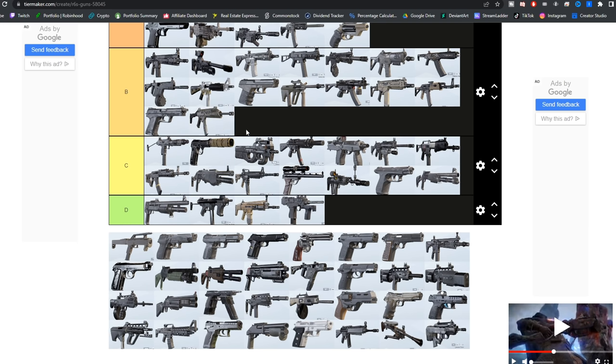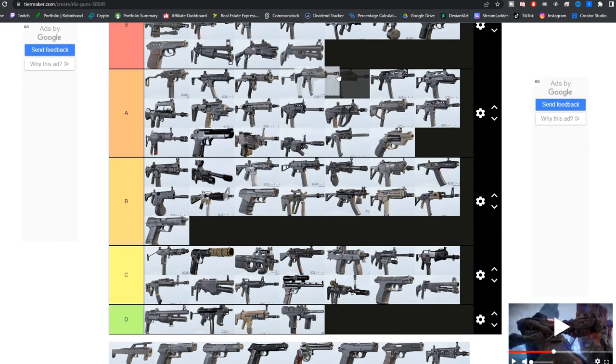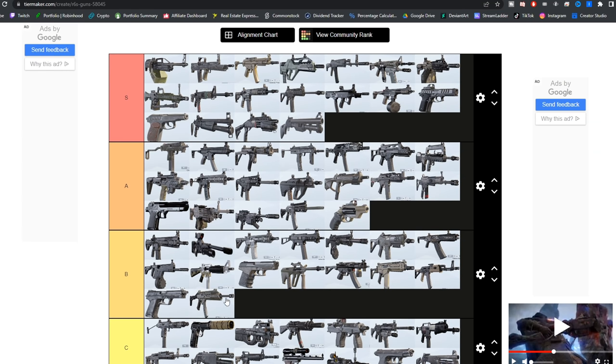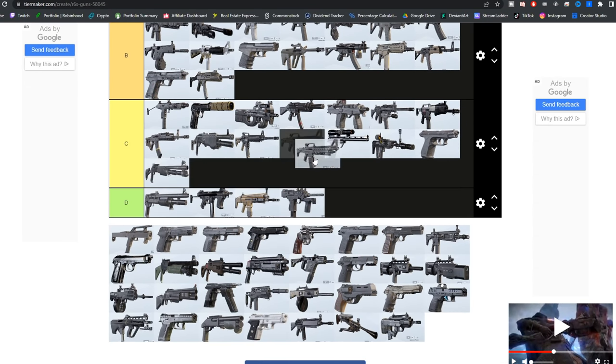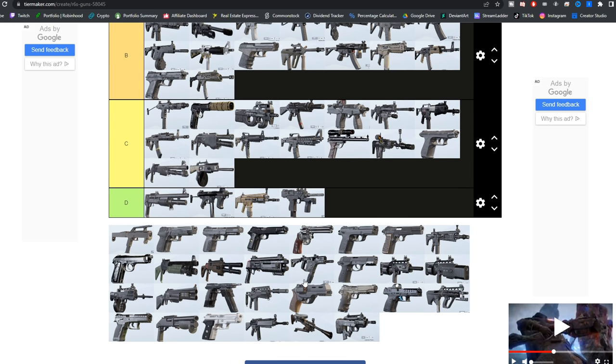Ela's Scorpion. I'm gonna put that in B tier. Let me know if you guys were around when this was S tier. Because this gun used to be nasty. I remember like, oh man, this gun. Oof. That gun was too nasty. PCSG, I'll put it in C tier. It's okay. Same with Alibi's shotgun. Let's put that C tier.